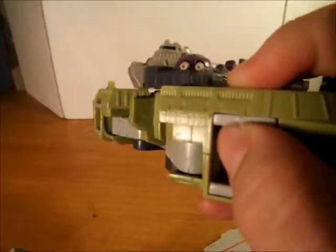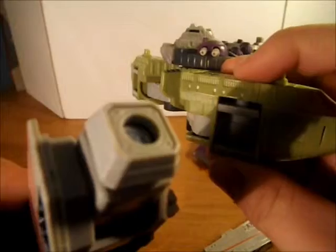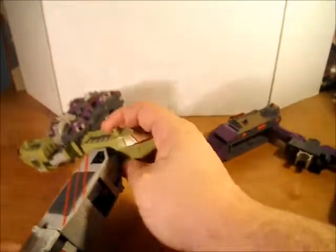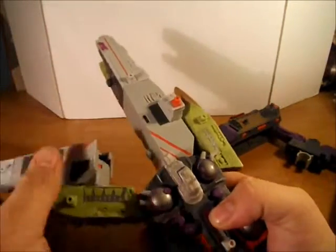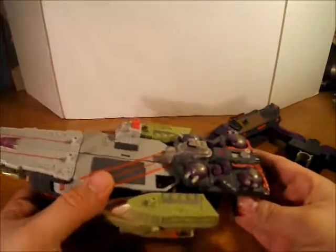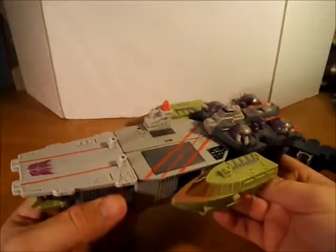What we're going to do is take this big spring-loaded clippy thing and this big blocky thing, which has a spring in it too because it turns. It's ratcheted. That didn't turn. But stick that in there. Bend that out. We'll do the same thing on this side. Bend that out. And then these are only big double hinges in here. As you can see, it's kind of dark, but there we go. Get that just like that. Put that in, and then put the aircraft carrier back together. Like so. And that could be a thing all on its own.